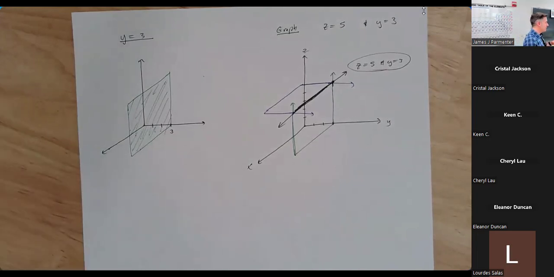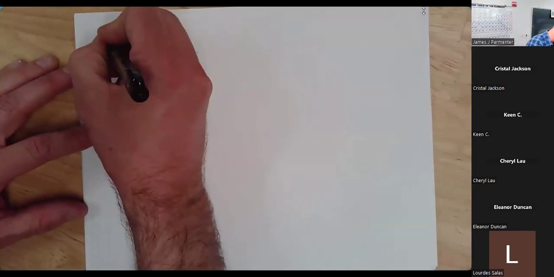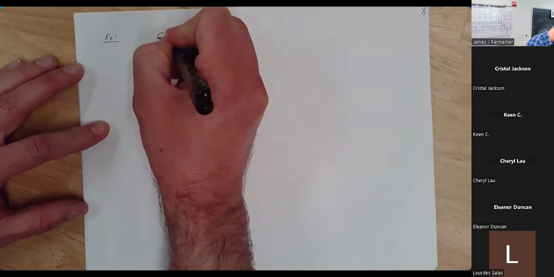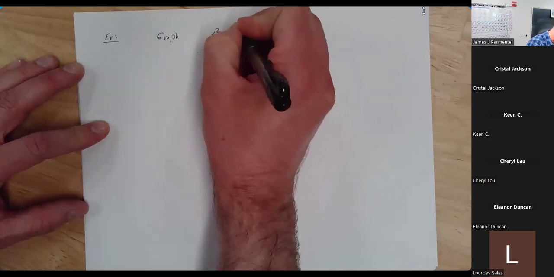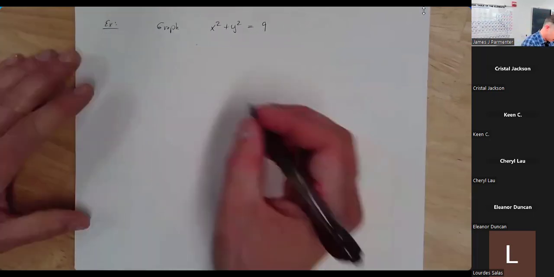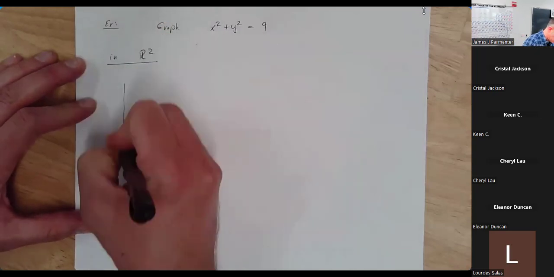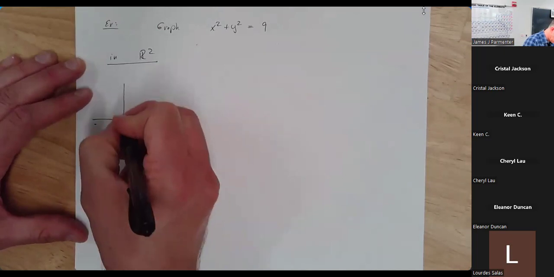And this idea is sustained through this graphing, meaning this idea that if you're missing a variable, we extend the graph in that missing variable's direction is true very generally. What do I mean by this? Well, what if I was to ask us to graph, say, the circle x squared plus y squared equal to 9? Well, in 2 dimensions, no big deal. In R2, that's going to be your usual circle of radius 3.